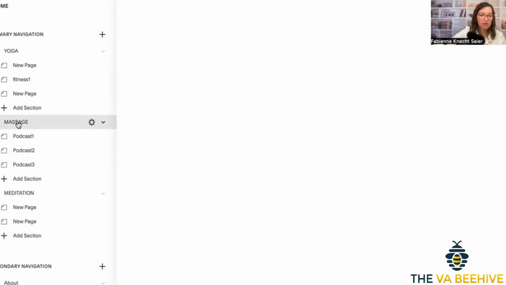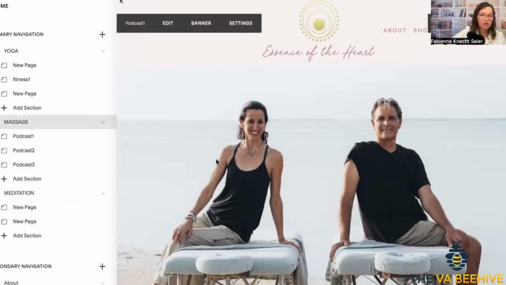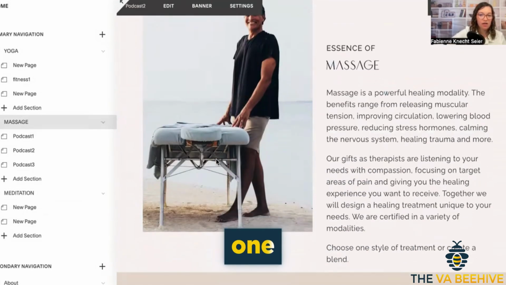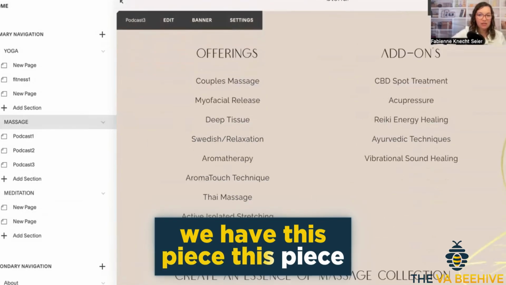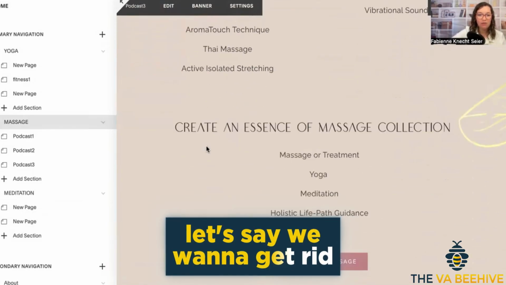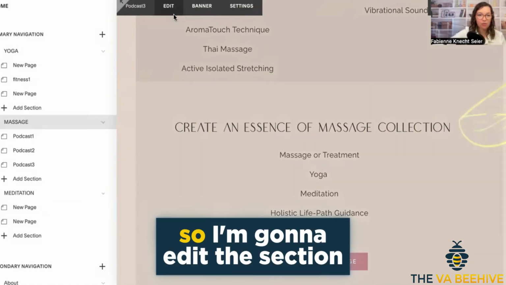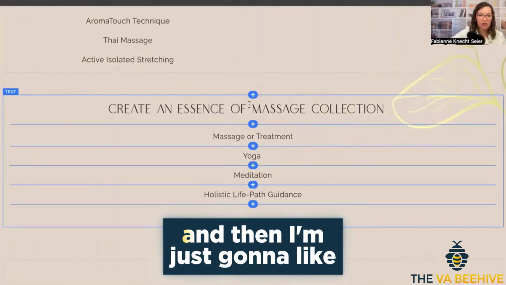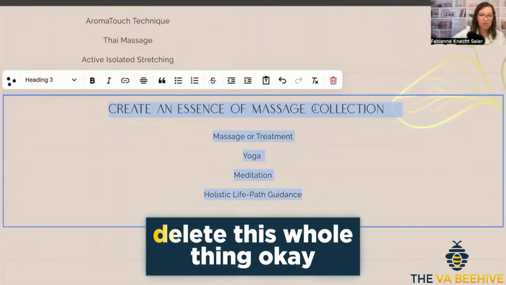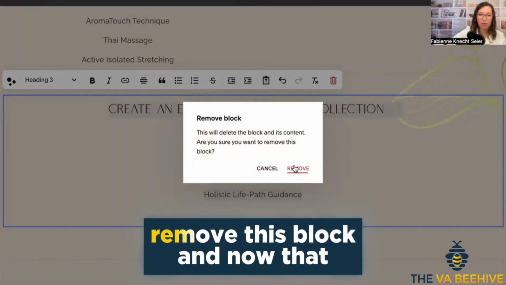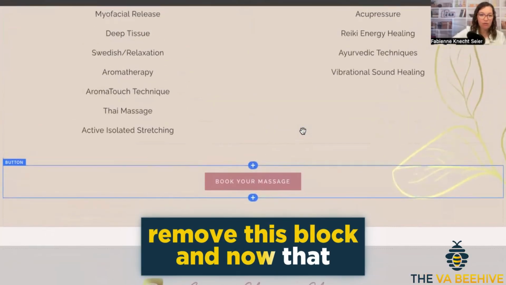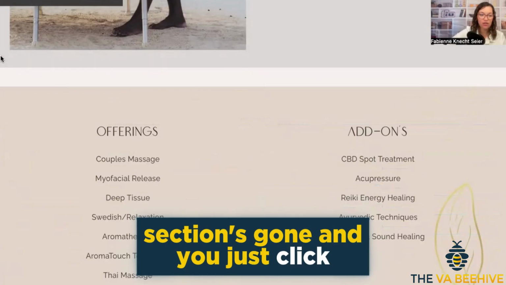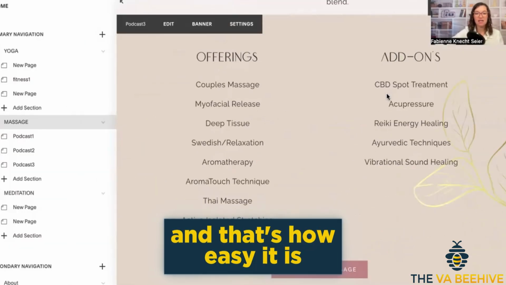Actually, massage is better. Let's do this one. We have this piece, this piece. Let's say we want to get rid of this. Okay, so I'm going to edit this section and then I'm just going to delete this whole thing. Okay, remove this block. And now that section's gone. And you just click save. And that's how easy it is to edit Squarespace.